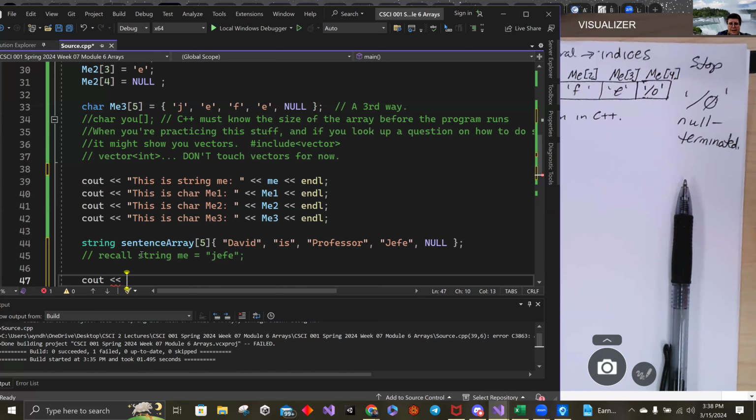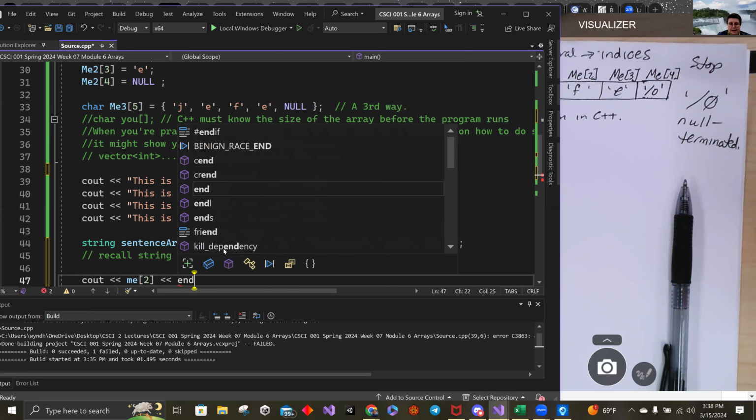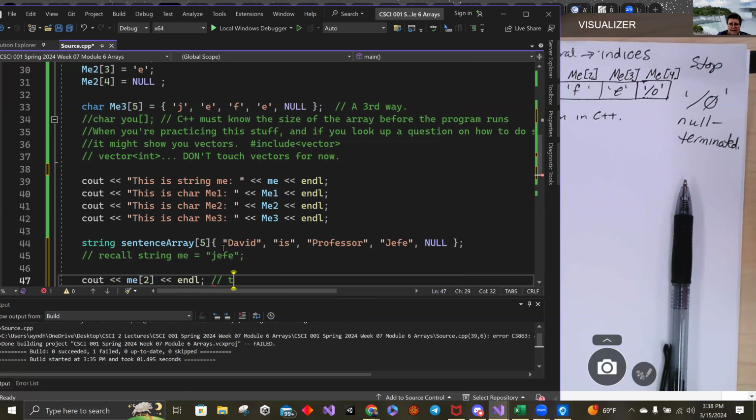I can do me, and if I want to pull out the F, what position is the F in? It's in the 2 position. Even though it's the third character, it's in the 2 position. So I can do cout me, and this pulls the third character, or the n-1 character if I put in an n.